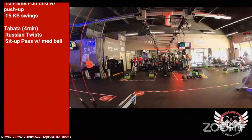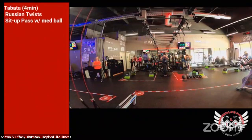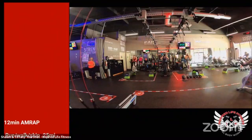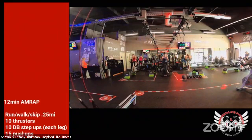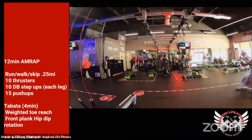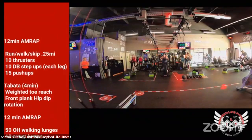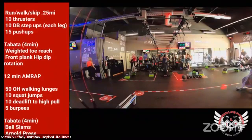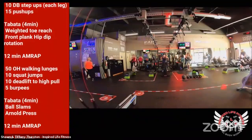Keep that pace going. We're taking it up to a 15 in 3, 2, 1. Bring it up. 20 more seconds, and that last minute will be rider's choice as I talk to you about our very first AMRAP.